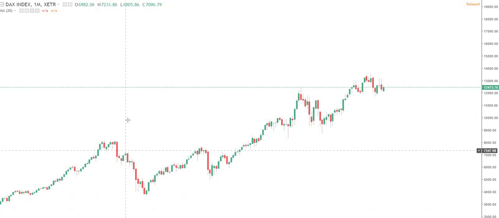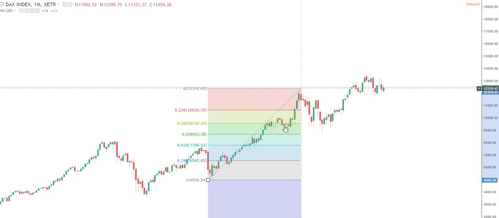Alright, DAX. This is the German stock index. Another one of my favorites, obviously, because this is the monthly chart, by the way. So this is obviously the bottom of the global financial crisis, start of the second biggest rally in history. So what we're going to do is we're going to try and measure this wave. This is just wave 4s I'm trying to cover today. So we grab our fibs here. That's 38. That's 50. So we're in between the 50 and the 38. So it's obviously a wave 4.